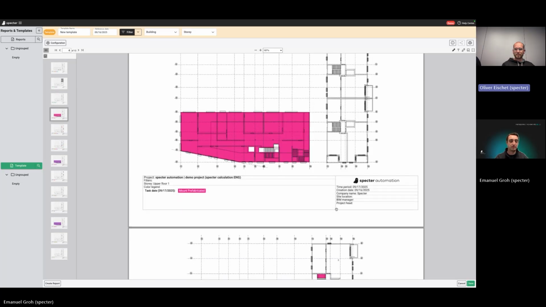This is very useful, especially in interior construction. If you have many, many trades and you just see in one area we have 5 trades at the same time, visualized here in Spectre very, very easily, then you can nicely coordinate this.